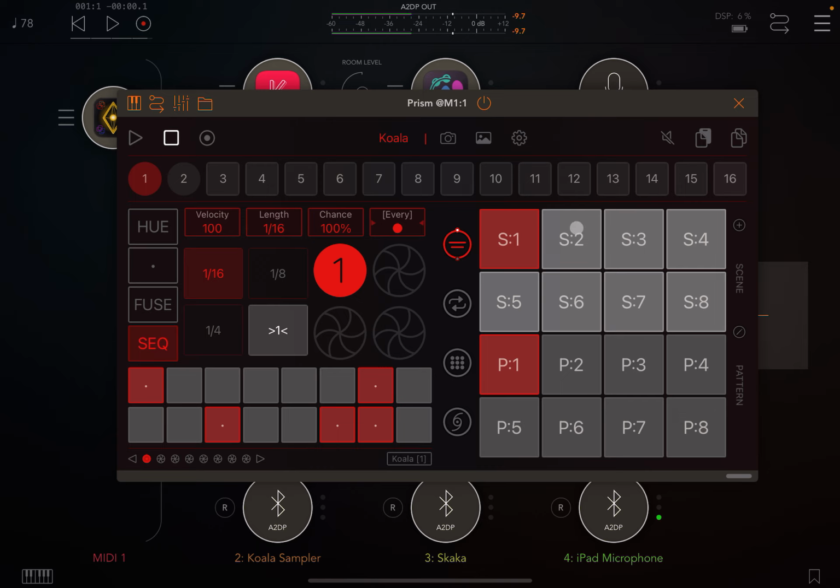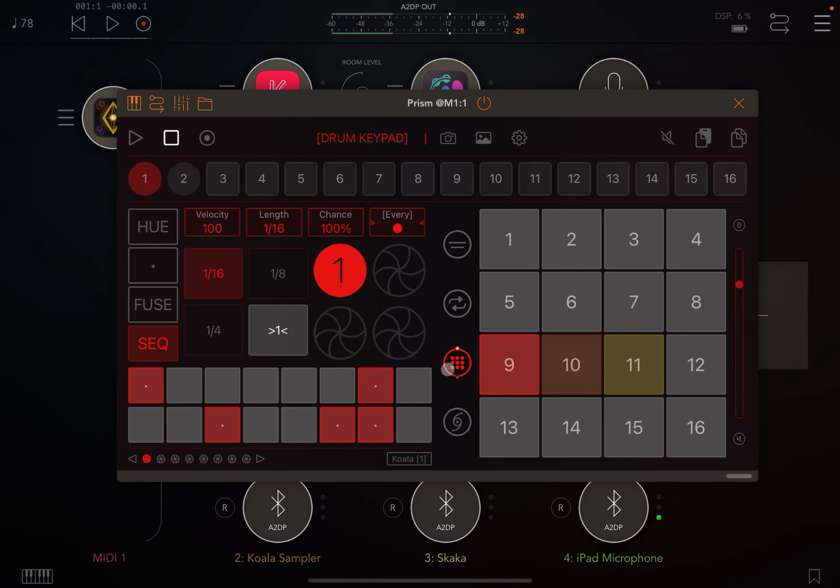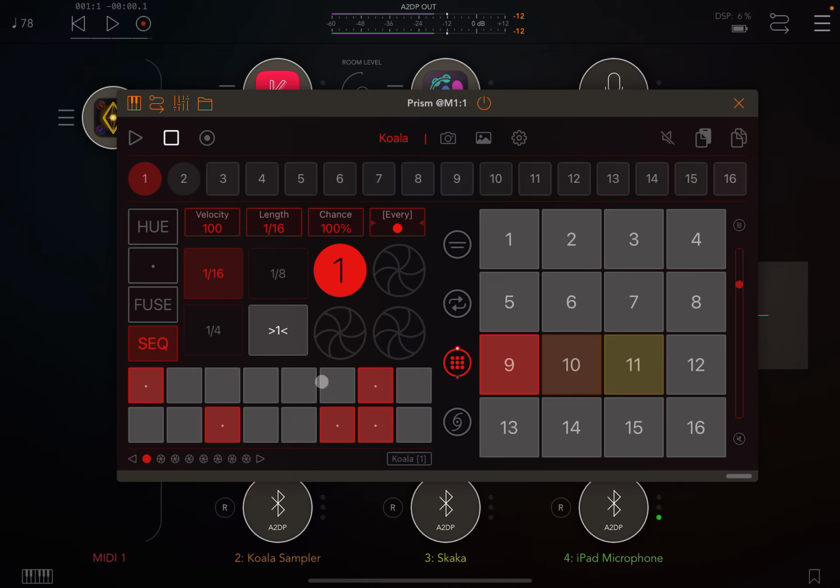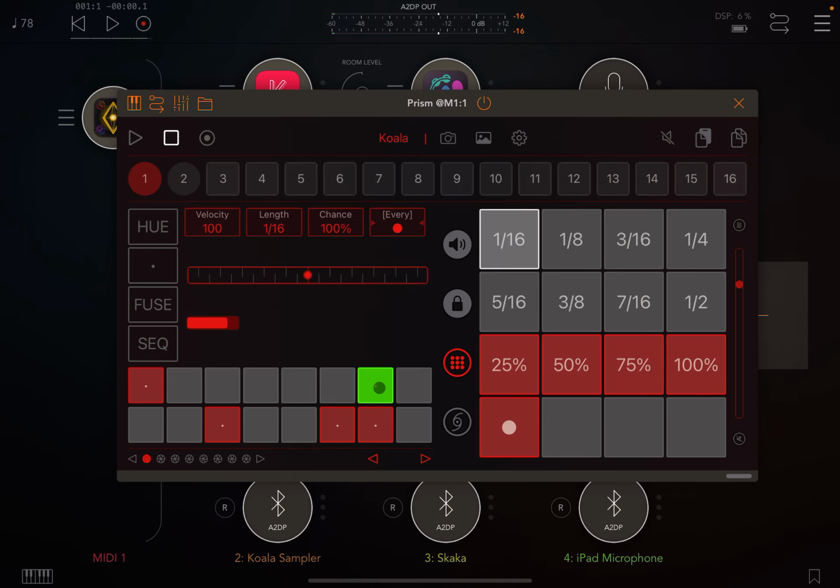All right, so let's go back to here. You can see I did a kick drum here. If you hold this, you can adjust the velocity or the nudge. For this video, I'm not going to worry about it so much.